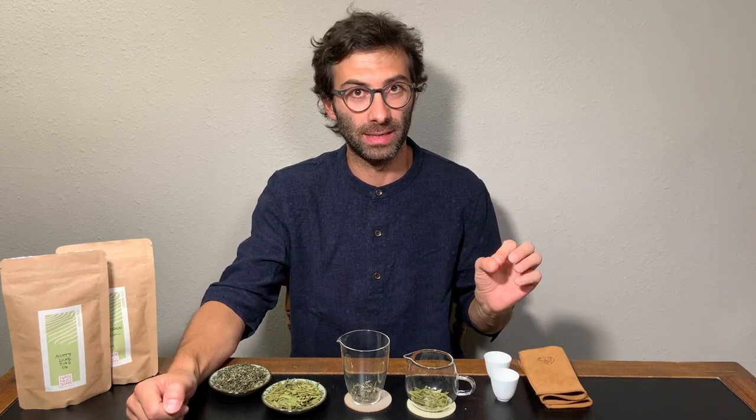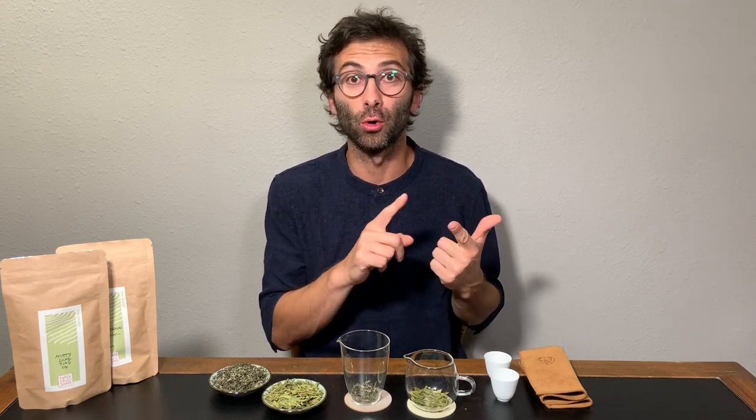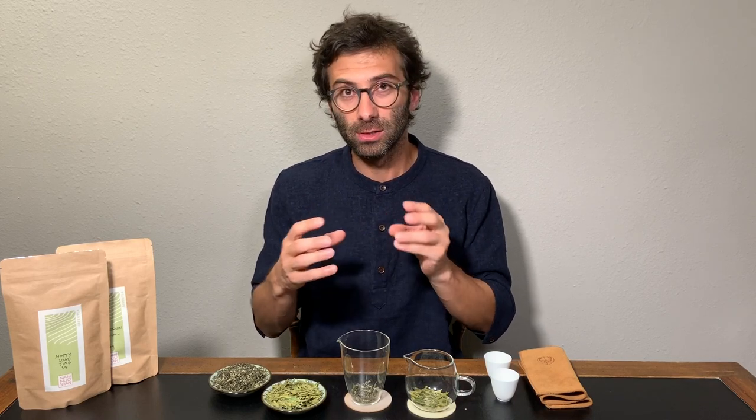There are actually both sweet and bitter green teas, but you can be sure of one thing: sweet green teas are rare and expensive — they are really top-notch quality. When we look at bitter green tea, there are two kinds. There are bitter teas that are really good and meant to be bitter, and there are bitter teas that are bitter simply because they're bad — too old, stored in the wrong manner, or harvested very late in the season.